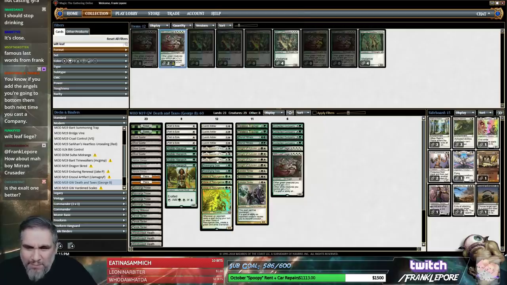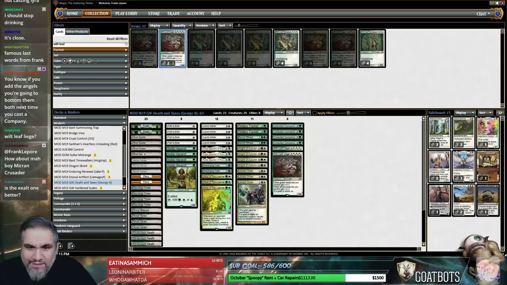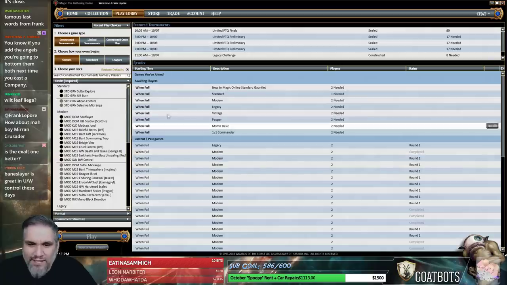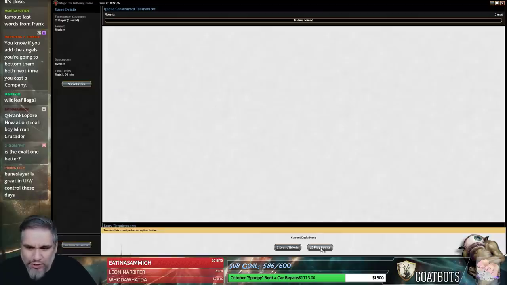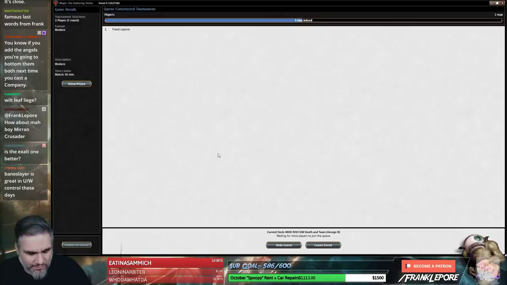Sublime Archangel? Maybe, but we don't have a lot of flyers, so they're just still going to chump block it. I'm going to try it like this. This is what I like doing, though. This is for the critique side. This is what I like doing, just trying a bunch of different things and seeing what works. I also do like the Shalai and Lyra. All right, let's see what happens.